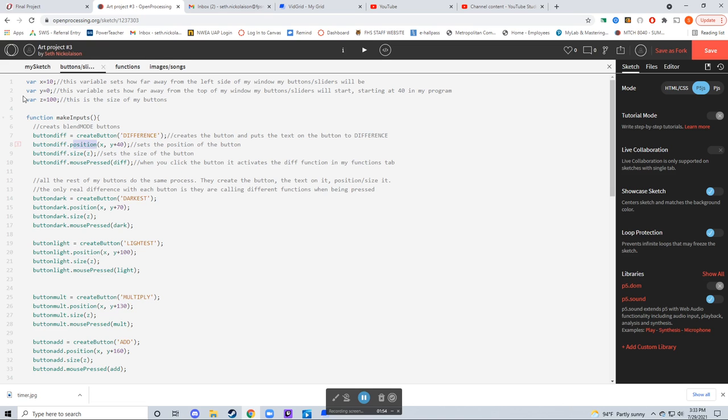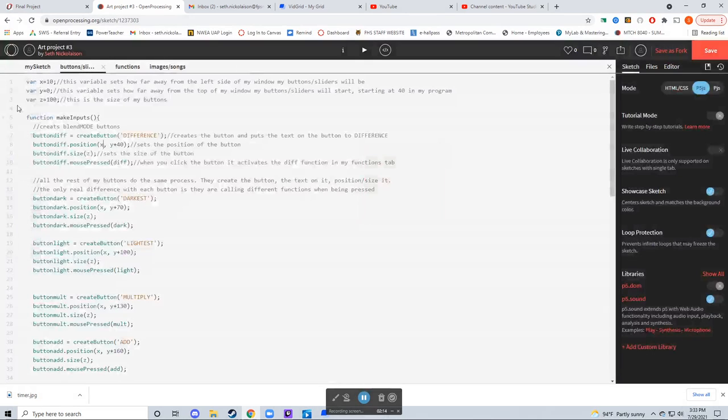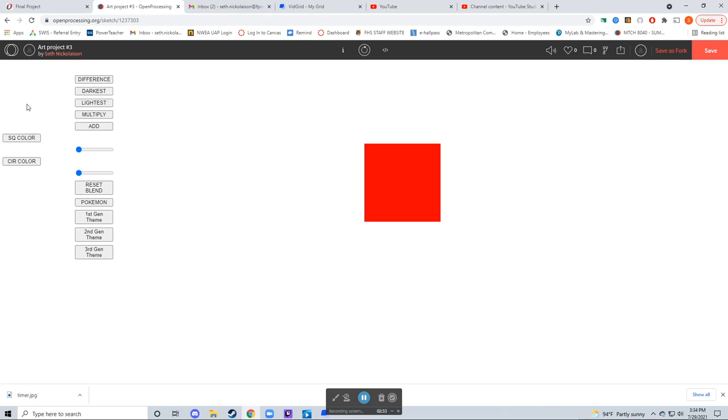In mine, I like having this variable x and y, because if I run my program, all my buttons are set at x, and then my y's are set like plus 30, so the buttons are equally spaced. So if I hit play here, we can see my buttons. Cool. The reason why I use that x and y is because if I change this x, instead of 10, to 200, if I put just the number in here, like 0, I would have to change every single one of those to 200. This way, all I do is put 200 at the top, and bam, it changes them all.